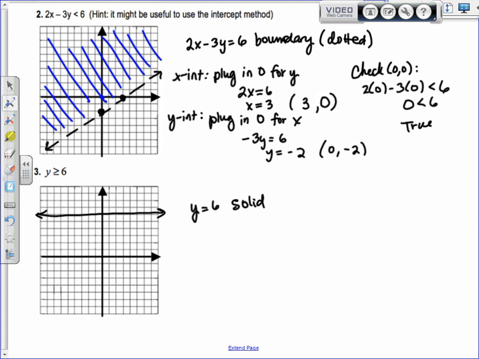Okay, so I need to decide if I'm going to shade above or below. You can still plug in (0, 0), even though you don't have an x value. You'd have 0 is greater than or equal to 6, which is false. So you know you have to shade above. But think about it logically. All the things that are in the shaded area are solutions. All of those points work in the inequality. So we want y values that are greater than or equal to 6. Where would they be? Y values that are bigger than 6 would be up here. So think about that logically. You don't even have to do the check step there. And that was another one where y was isolated, so you could say greater than or equal to means above. All right, next step.